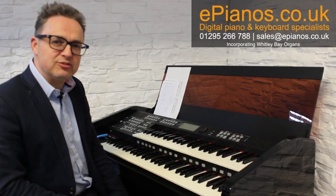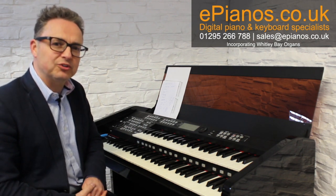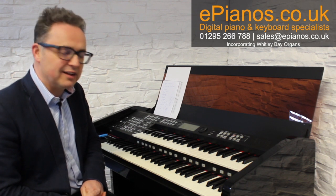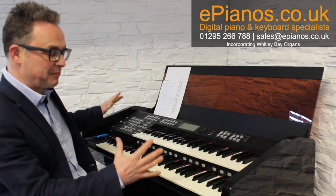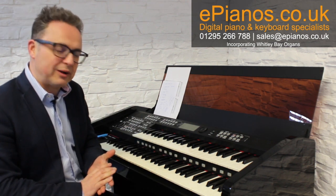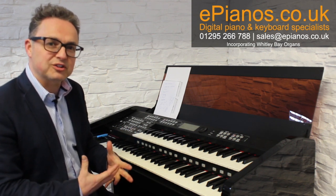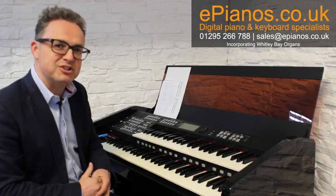Let's get on with showing you this instrument. This is the RS620. Now, Orla and Ringway got together. Ringway is a Chinese electronics company and Orla from Italy got together with them to make this very special looking instrument, very compact. They used the UK branch of Orla Direct as well to put some input into it so that it suited the UK customers, because each country has their own favourite sounds and favourite registrations.